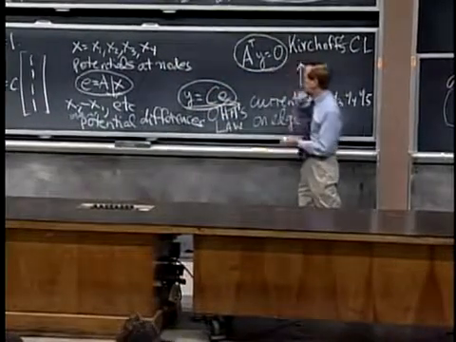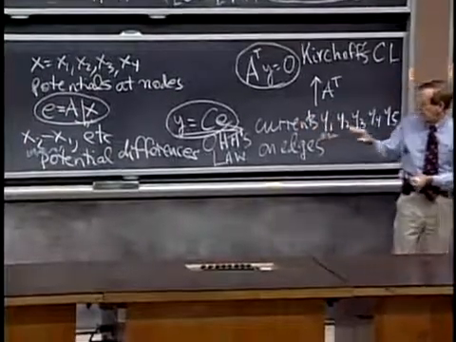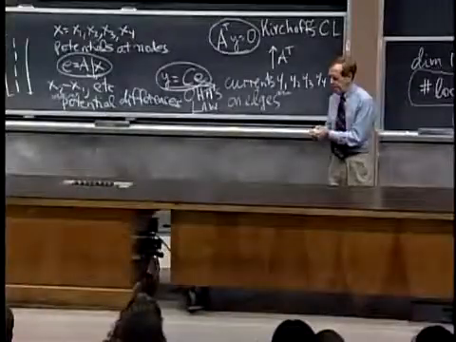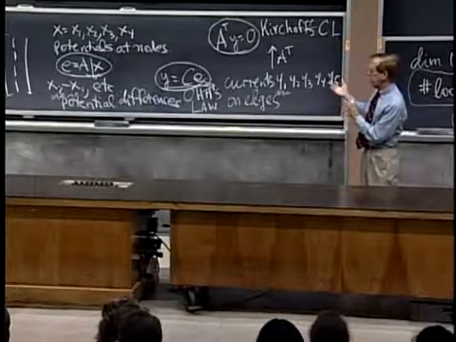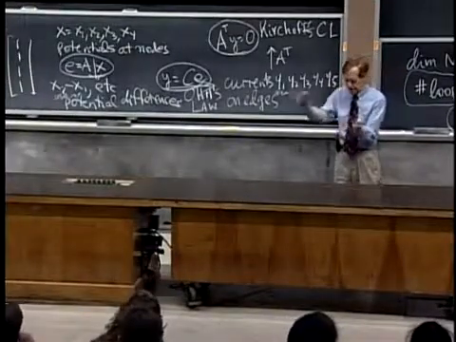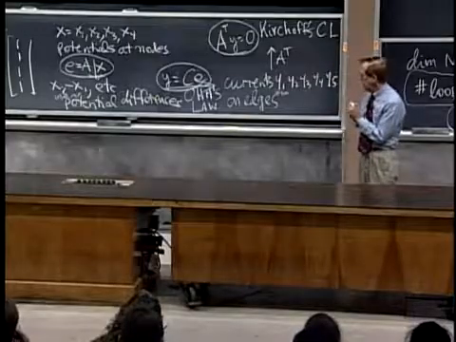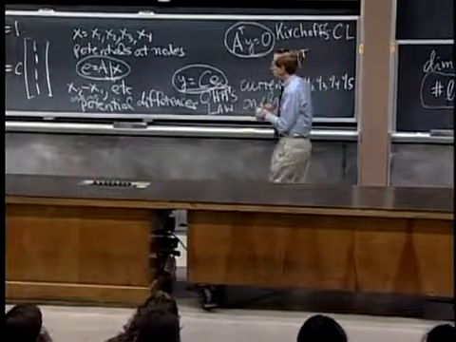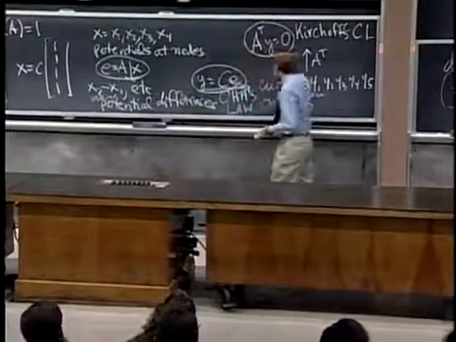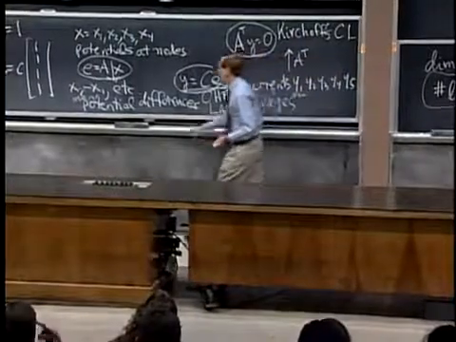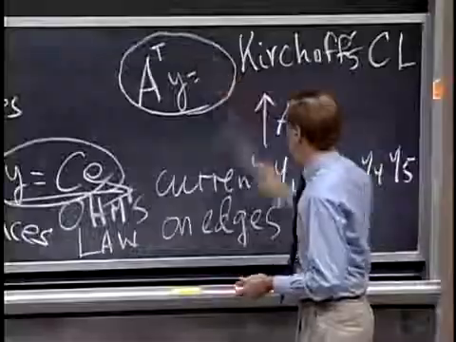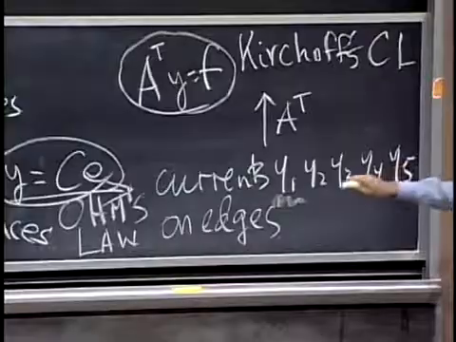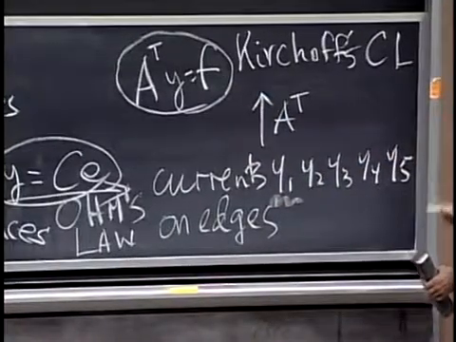Applied math comes in this structure. The only thing I haven't got yet in the picture is an outside source to make something happen. I could add a current source here. I could add external currents going in and out of nodes. I could add batteries in the edges. Those are two ways. If I add batteries in the edges, they come into here. Let me add current sources. If I add current sources, those come in here. So there's where current sources go, because the F is like a current coming from outside.